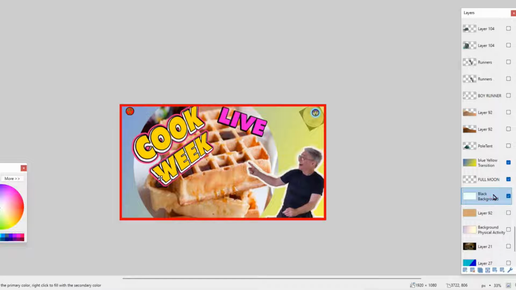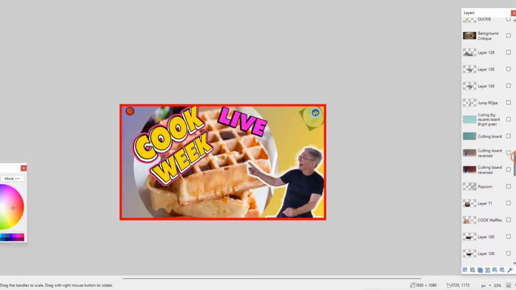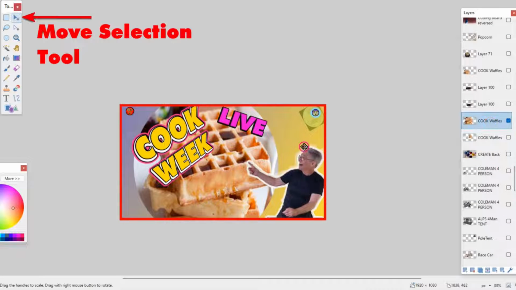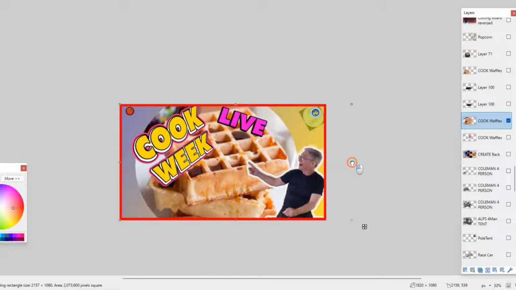This one is, wow, that's white. I don't like it. Let's see if we can get something different. Yeah, I like that one better. Moon needs to go away, and I need to get rid of the paint can before I accidentally spill paint all over everything. Cook waffles, we can move that, make that bigger now. There, waffles. Get rid of the moon.